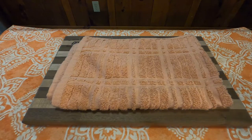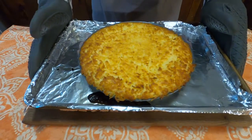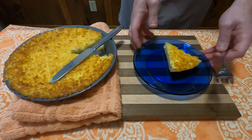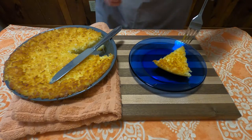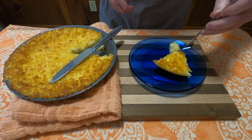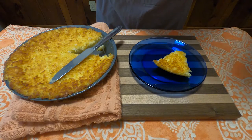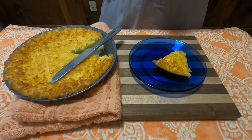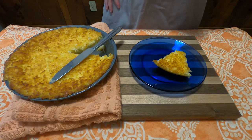I let mine go for about 45 minutes, and this is the result. Let it cool for a little bit — and how did it taste? Weird. My brain was very confused because it felt like this was very eggy, with a little bit of coconut. So it was kind of like French toast.